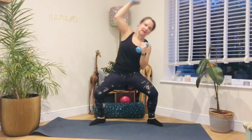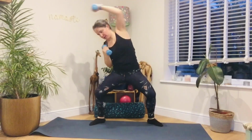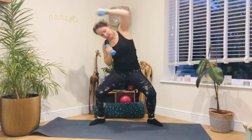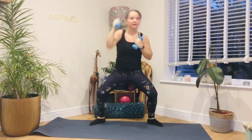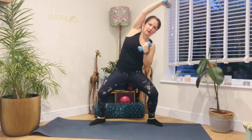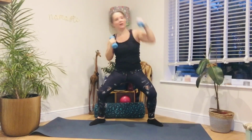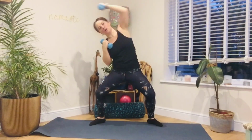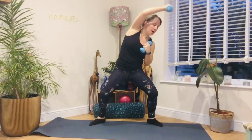From there, reaching up and over. See if you can sink a little lower into your hold. Then reaching up and overhead, working these arms, working these shoulders. Ten, nine, eight, seven. Really keep this top line open. Don't curl is what I mean. Over. Three, two, one. Take the dumbbells.